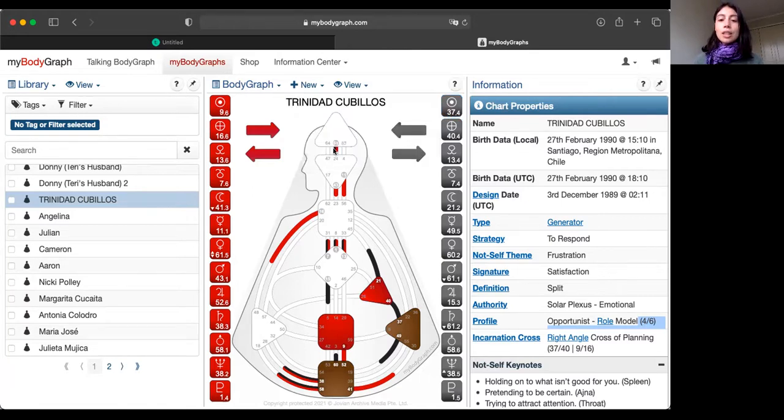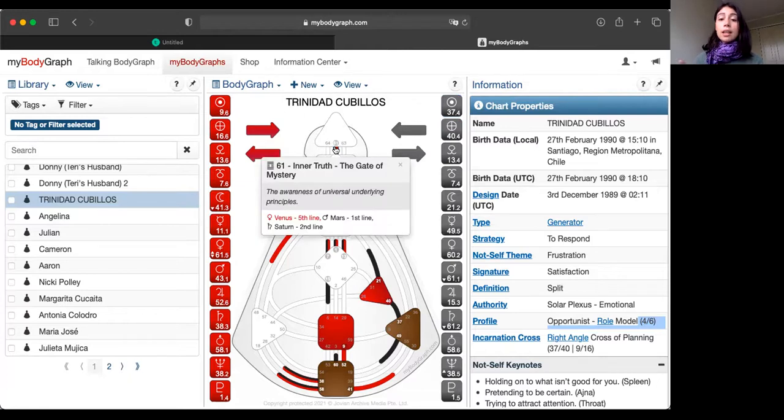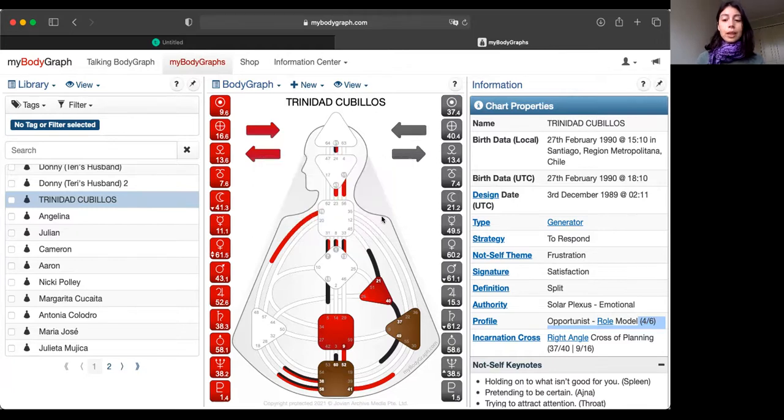And then when it's double, it actually means it's activated 2 or more times, 1 in each side. So it's actually believed that that's because it's something that you really, really came here to live and learn. I think that's what I'm going to go through in terms of understanding the body graph. I think that's enough information.